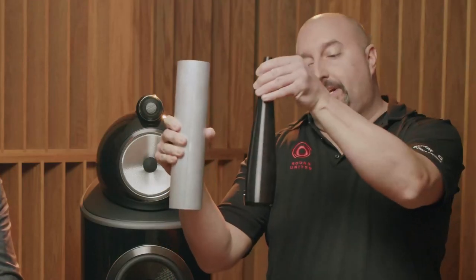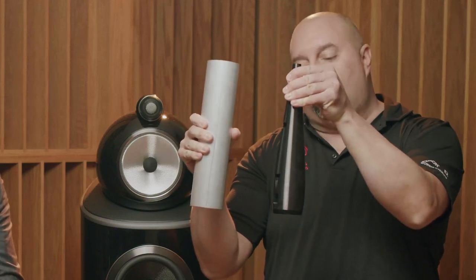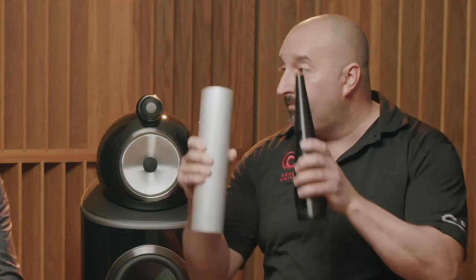The first question is about the solid body tweeter. Looking at the D4 compared to the D3, the tweeter is one of the glaring differences. This is your 800 D4 tweeter — it starts out as a solid piece of billet aluminum, and then we machine it down until it ultimately looks like this. We're able to achieve this elongated form because of the advancements we made within the diamond tweeter itself, making it more efficient. We also thought aesthetically it looked nicer. The weight of that billet aluminum contributes to inertness, which tones down residences — really important for the detail that comes through.